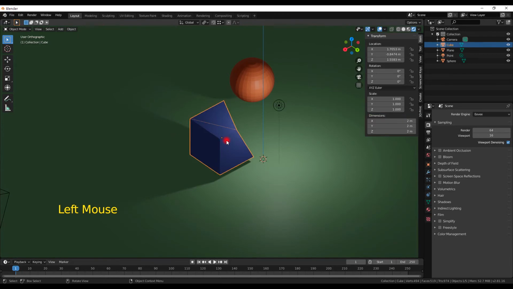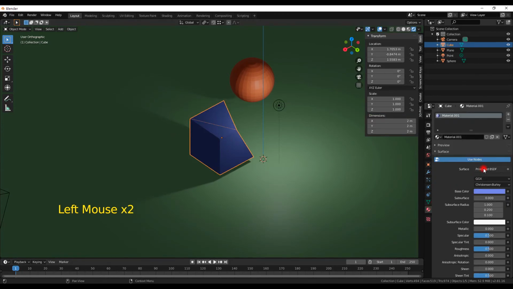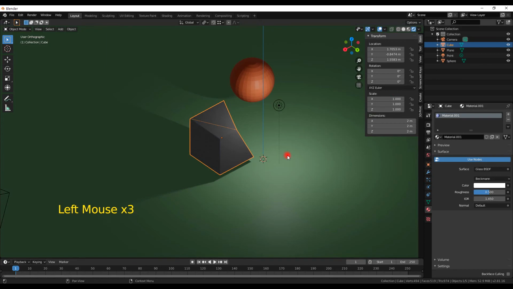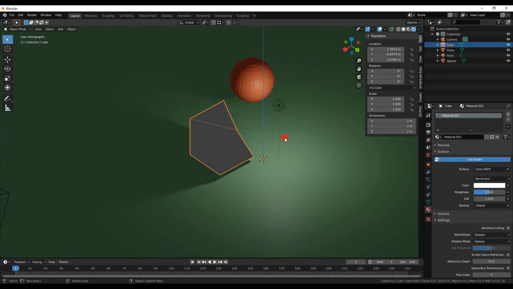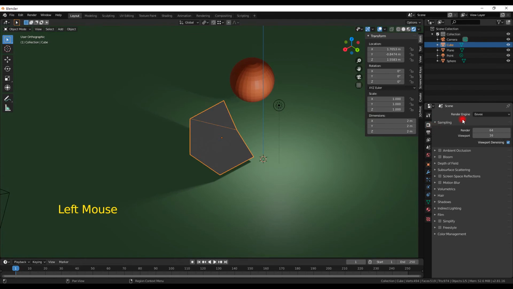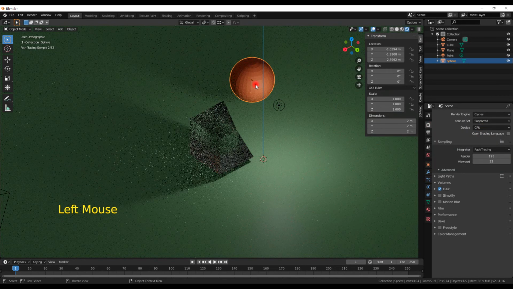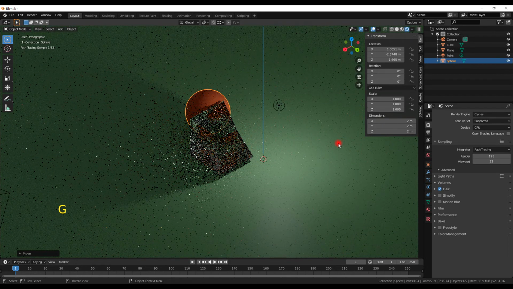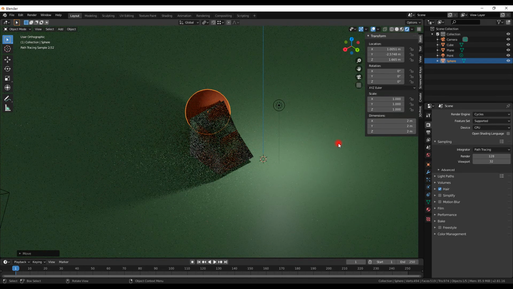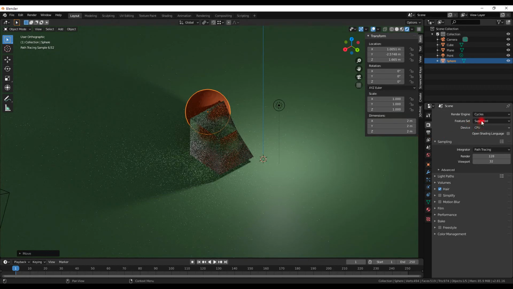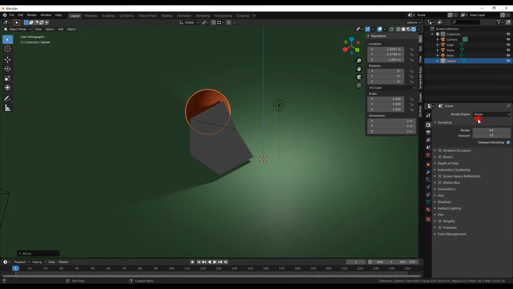On the other hand, if you were to turn this into a glass material, like so, in Eevee it doesn't show properly, but when you go to cycles, you can see it is actually glass. You can see the object there behind the glass when you let it run the render for you. So it's not very useful basically unless you have a very fast computer. I rarely use that. I just set it to Eevee, and then turn it on as cycles when I want to.